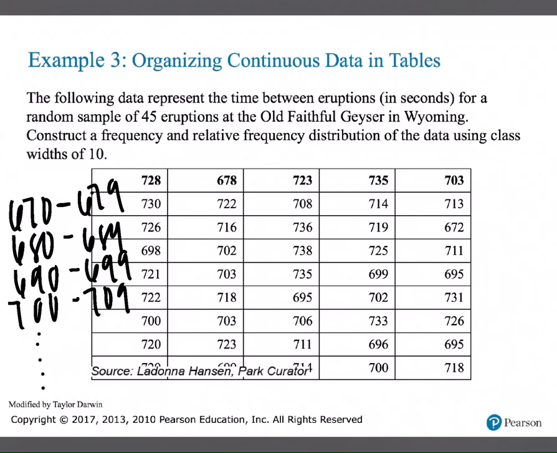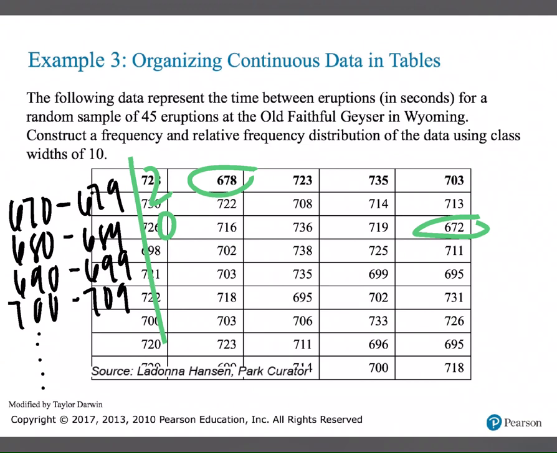Then you say, okay, how many numbers are actually between 670 and 679? So I'm going to go down. I already know that wherever it was, 670, 679. There's one. I thought there was another one. Oh, there it is. So there's two values. I'm going to write over this. There are two values that lie in that interval. And you would just keep going.